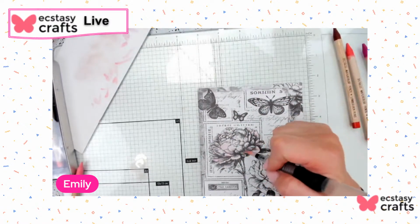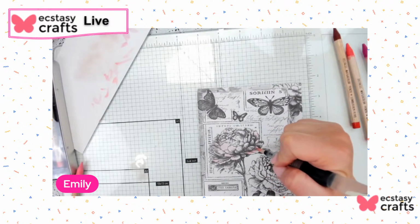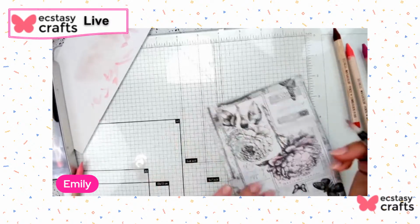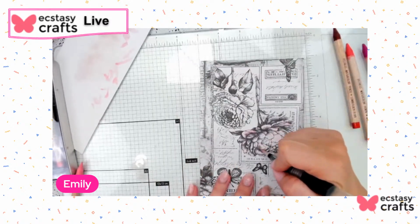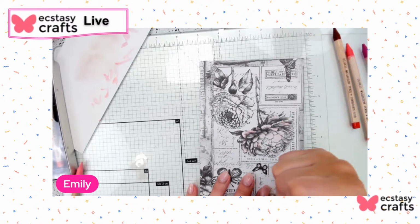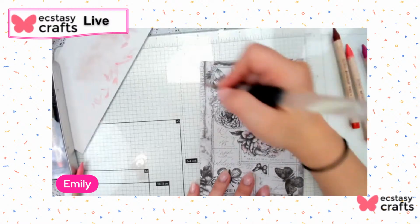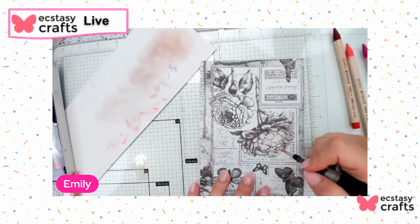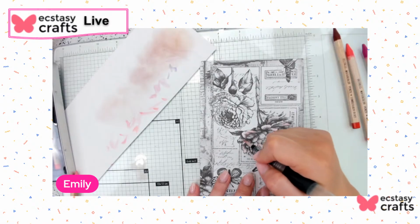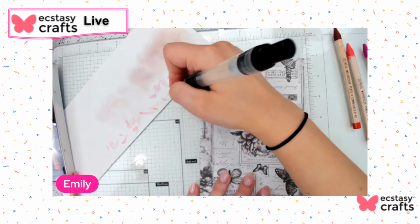Okay, now add a bit of this to some of the darker areas. I'm going to flip this upside down because most of the petals are going this direction, so it'll go nicer with my brush strokes. And then every now and then I'm just going to pick up more color. Sometimes it's too much color. Got to take a little bit off. And just add this in more of the darker areas.